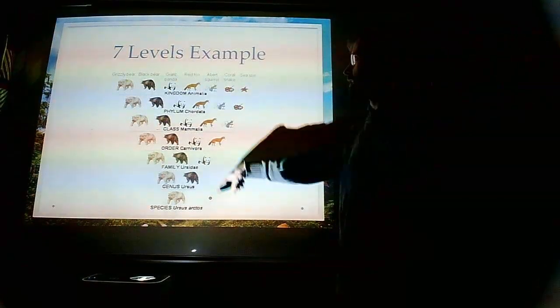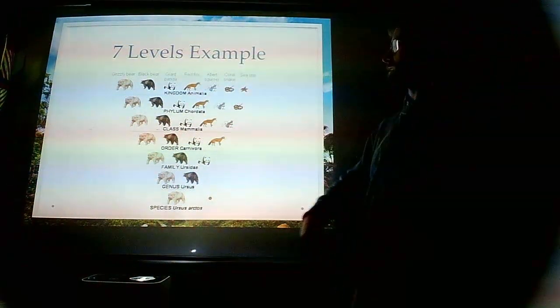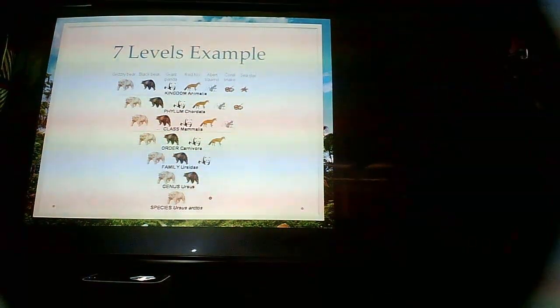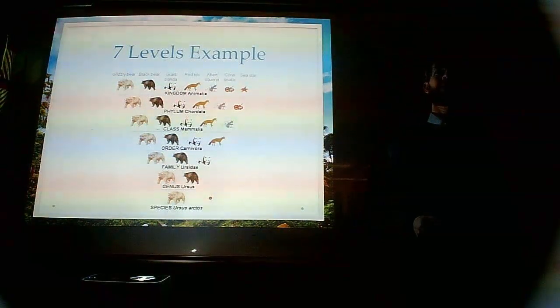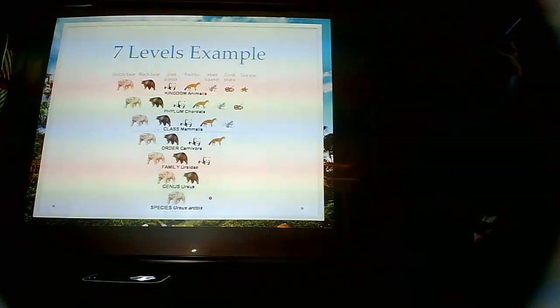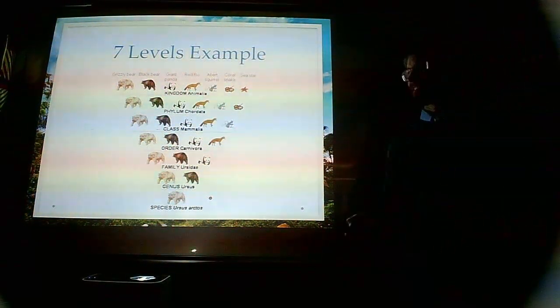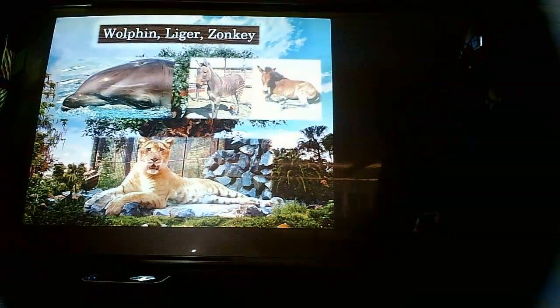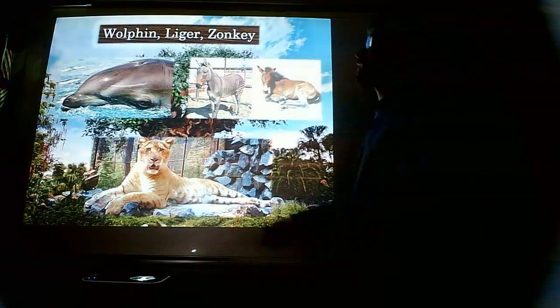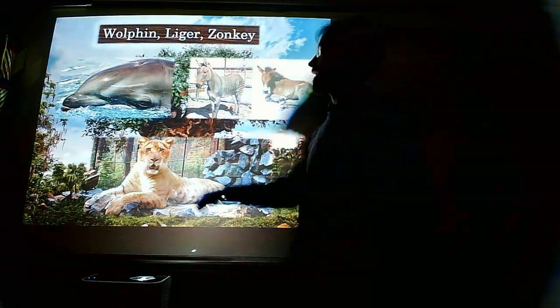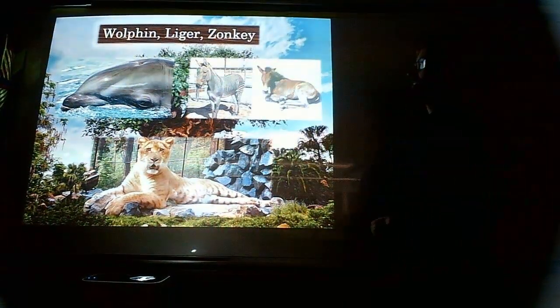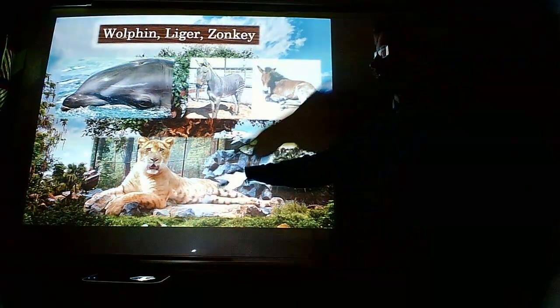So again, you've got your classes of taxonomic definitions there. And it's pretty crazy when you think about it, because in terms of Noah's Ark, you would think that a lot of these creatures, there's no way that they could hybridize together and have offspring. But in reality, a lot of different creatures can have kids that you might not think of. This is a wolphin. A whale and a dolphin can have little babies together, and they are wolphins. A lion and a tiger. Yep, a lion and a tiger. A liger is a real thing.